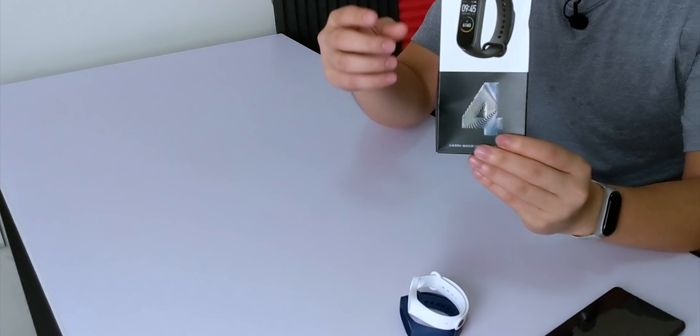It is Chinese. This is not the global version yet. When you connect this to your English app, it will take care of that. So let's go ahead and take a look at what's inside. So, this is the Mi Band 4. It has 135 mAh of battery, 5 ATMs, so you can take this when you're going out and swimming. It has a bigger display than the Mi Band 3 and it is the first Mi Band to have a full colored screen. Except for the NFC version or the WAMI version of the Mi Band 3 — they also released a colored version but technically that's not a Mi Band series, so let's keep that out of the comparison.